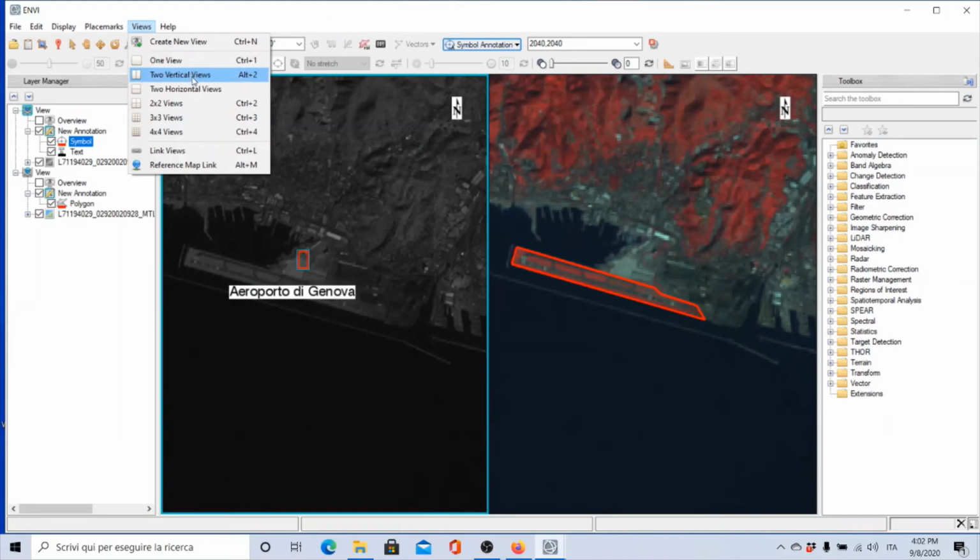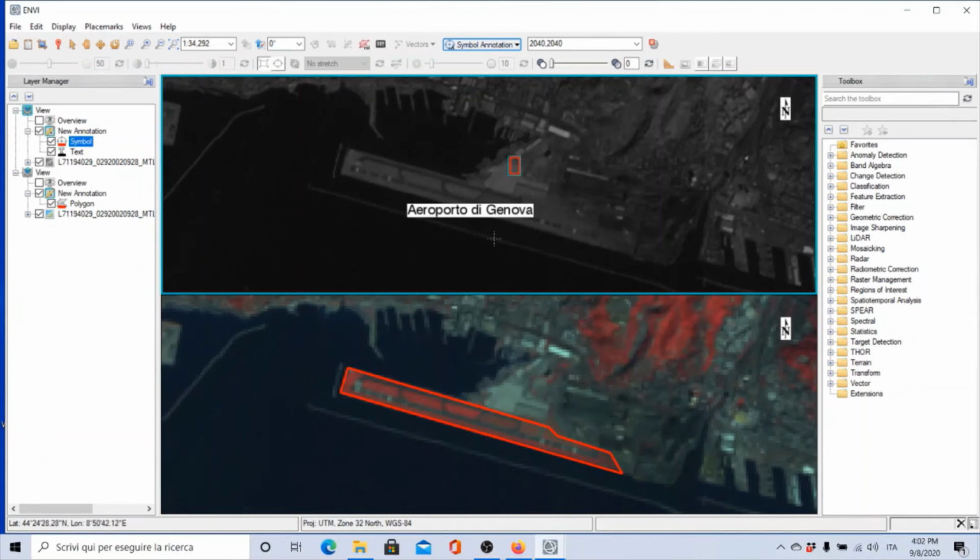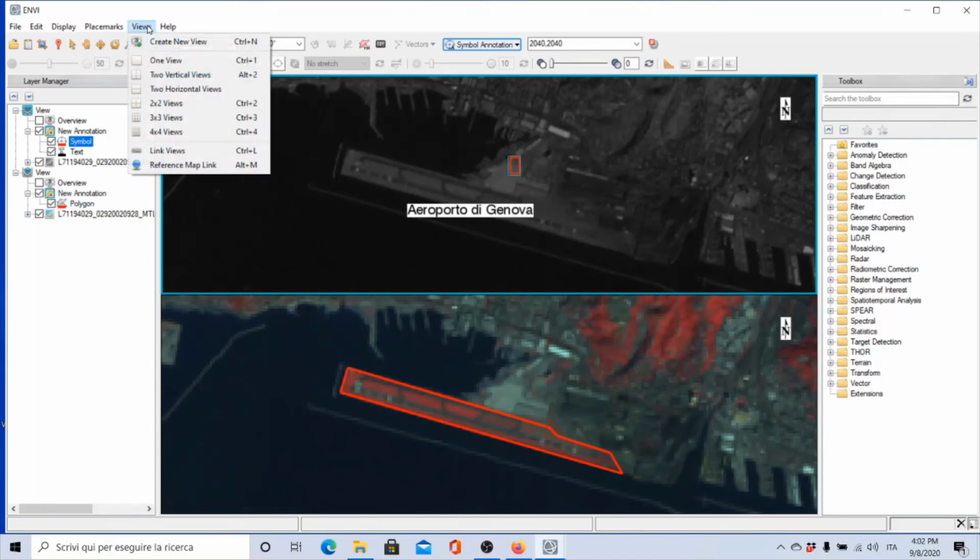And you see here we have the possibility in this particular option to define the position of the different views. For example, here in horizontal, we can place these things horizontally, and this is more suitable, for example, to display the airport of Genova because it's a horizontal feature.